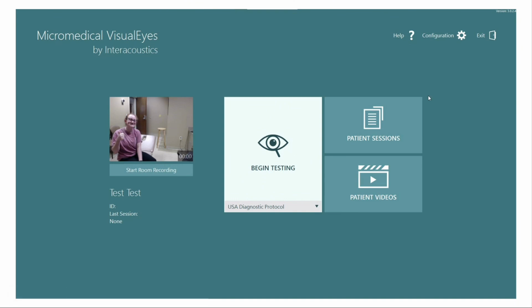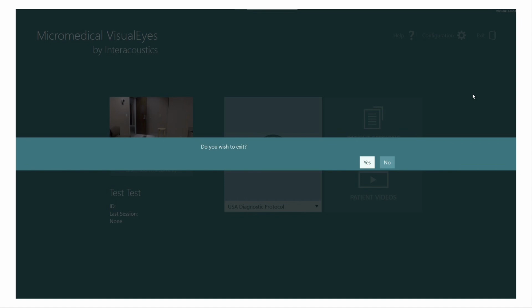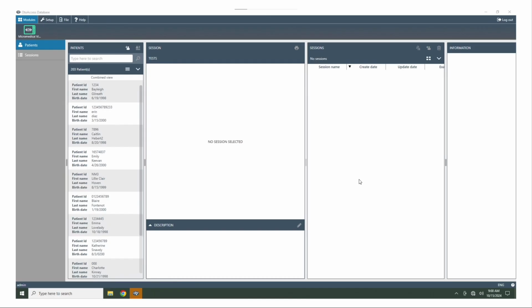And so we're back out to this main screen. And then the last thing we need to do here is exit. And it's going to take us back out to the home screen. Do we want to exit? Yes, we do. And we're going to go back out to the main screen where we started when we first put our patient in here. And you'll see here too, the patient that we created is not here. It will actually be at the top of the screen over here. And the session that you just created will have populated over here on the right. So you'll see all that information as saved now that we've run that patient and run all the information and testing that we wanted to do on that patient.